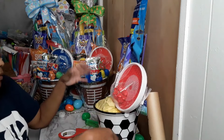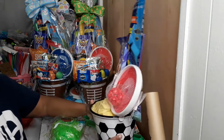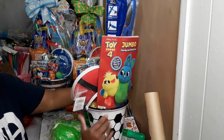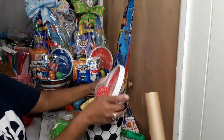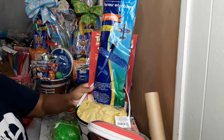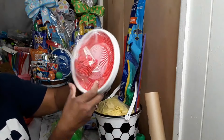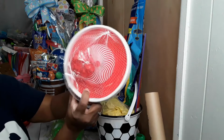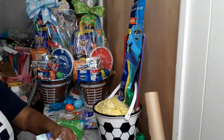Alright, I'm just using some little Dollar Tree buckets that I got. And these baskets, we got a coloring book. We have one of those styrofoam airplanes from Dollar Tree. Also from Dollar Tree, we have one of the little catch thingies, the little suction cup ball, stick on the little paddle thingy.